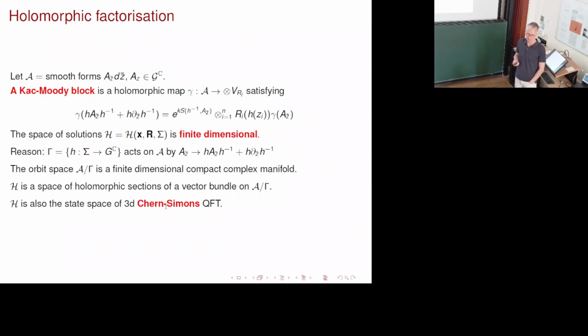What is the relationship between the quotient space, the orbit space, and the solutions to that equation? Well, if this was completely invariant, so if this factor wasn't there and the R's weren't there, then this gamma would be constant on the orbit, right? So you would just need to pick each orbit and give a number. And then you ask how many orbits are there, and then it's the orbit space. So here it's slightly more complicated because there's this transformation law on the orbit. So you have these vector indices and it's rotating, and now the space is finite dimensional.